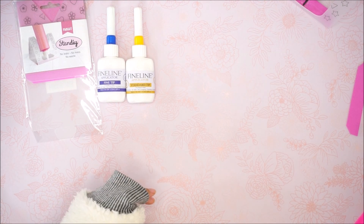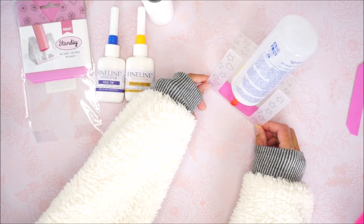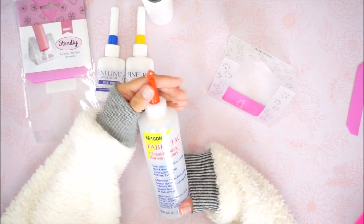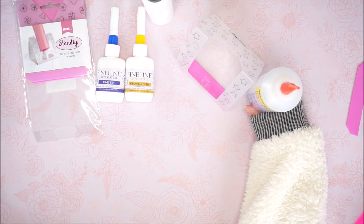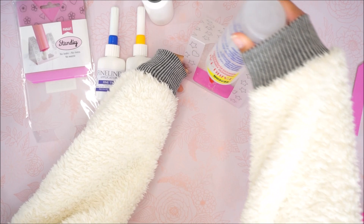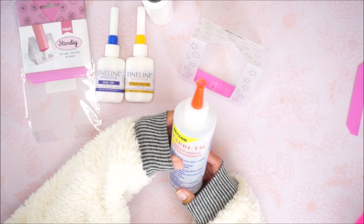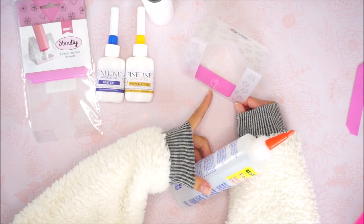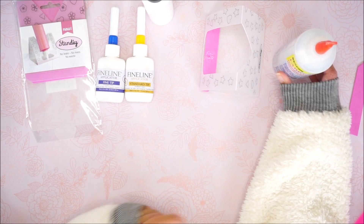This is my Fabric Tack — let's try it out. Yep, it holds a big old Fabric Tack glue bottle. With these glues though, especially Fabric Tack, it leaks a lot — if you leave the bottle upright it'll start gushing out glue, which is such a waste. I'm not sure if putting it down in the stand will actually stop that from clogging, but maybe I could try it out and update you guys on Instagram. If you're interested, definitely try it out because this really does work for all the other glues.